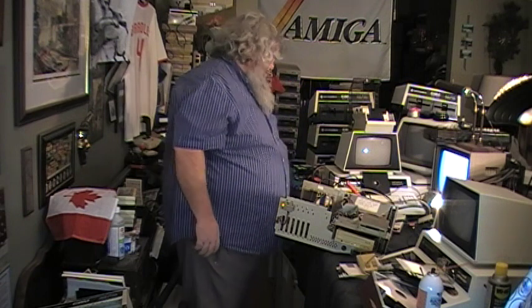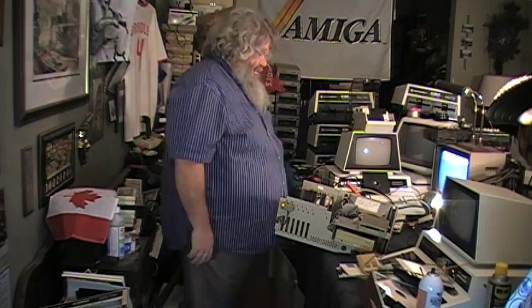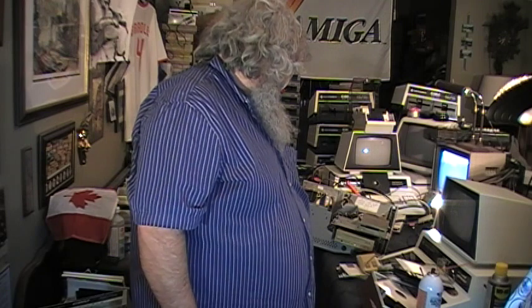So, I do have to grab more Amiga things, and of course, more and more cards are gathering here, which okay, so this is cranky, which I need to test out and see what is what. But as I said before, what I really want to do is get a machine up here that I know is working, that I can test individual bits and pieces and stick cards in and know that if it works, it works, and if it doesn't, it doesn't. I have not reached that stage yet.